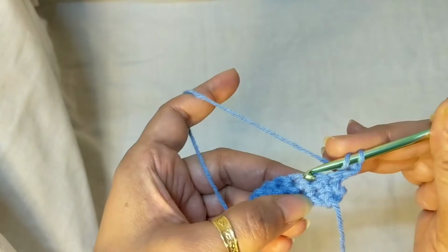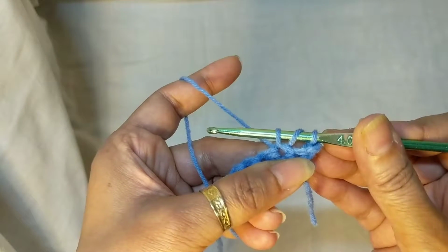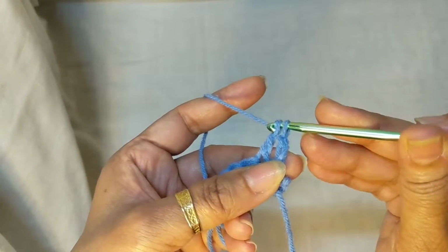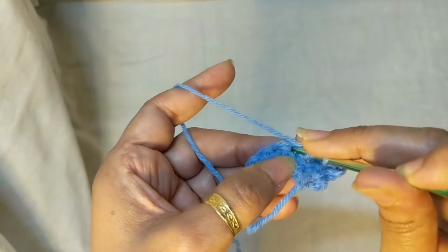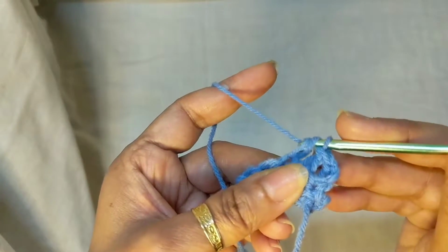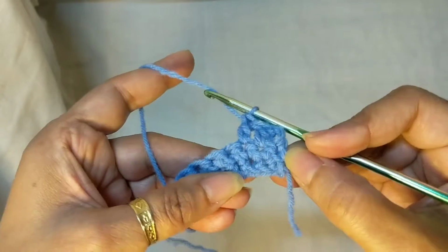Yarn over, hook into the stitch, grab your yarn and pull it through. You have 3 loops on your hook. Yarn over, pass it through the first 2 loops, 2 loops on hook. Yarn over, pass it through the next 2 loops on hook. Yarn over, pass it through the stitch, grab the yarn and pull it through. You have 3 loops on your hook. Yarn over, pass it through the first 2 loops, yarn over, pass it through the next 2 loops, and your second double crochet is done.